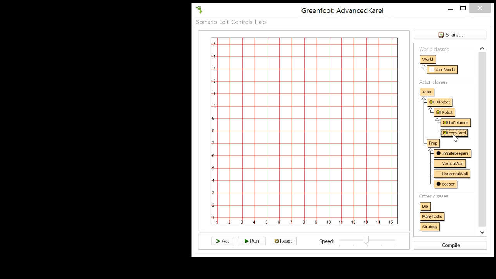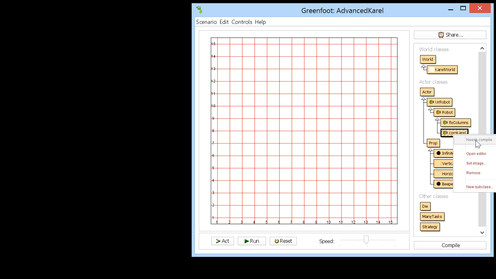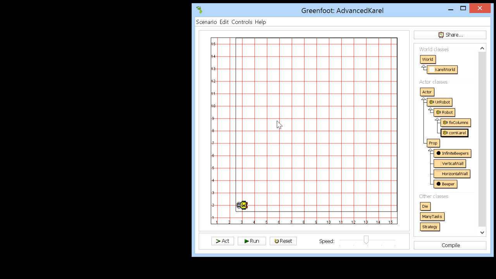This video is mostly about what we call method decomposition, right? I really want us to talk about how we decompose a bigger task into a series of smaller tasks. So if you've read the prompt for corn Karel, you know that Karel has to plant a bunch of corn. Let me compile this. Plant a bunch of corn in a field to help out a farmer. And there it is. And there's certain specs.